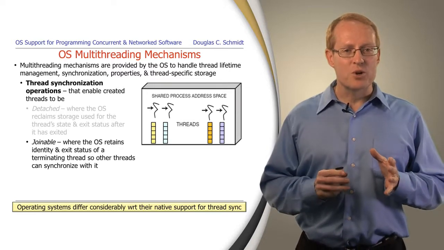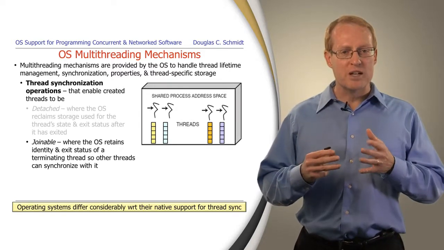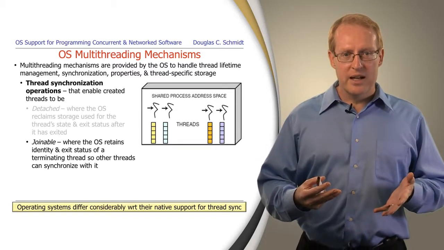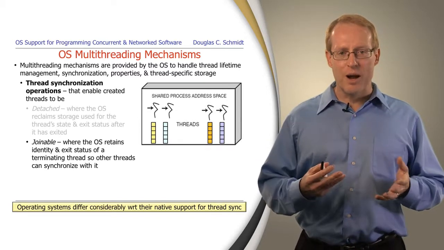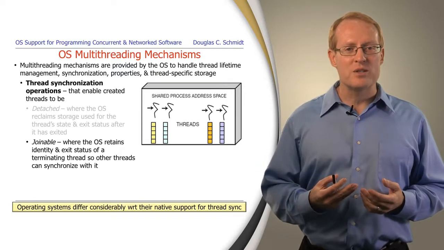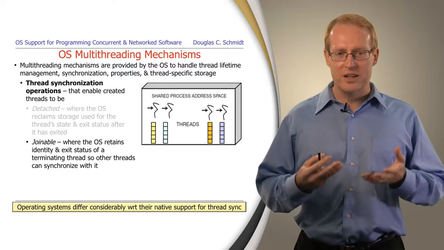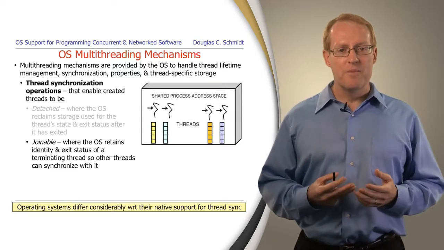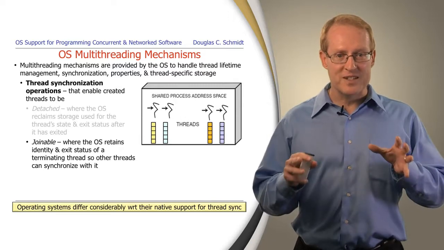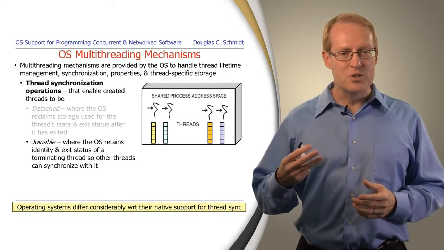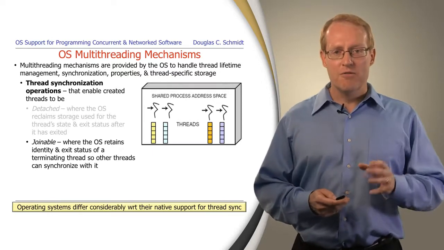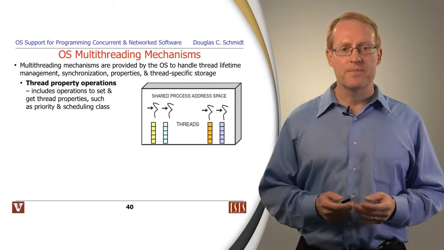Different operating systems are quite diverse with respect to whether they support both detached and joinable threads. So you have to take a careful look at your operating system to know which capabilities are supported. This is yet another reason why using patterns and frameworks and reusable wrapper facade components can help make it easier to write portable applications, because those wrapper facades can take care of masking those different diversities and heterogeneity among operating systems from the applications and services that you write.